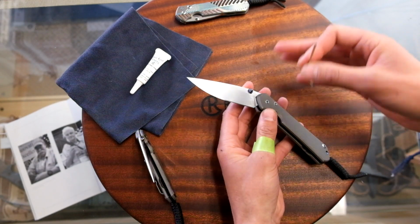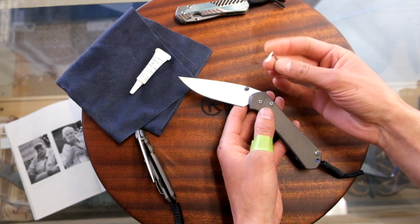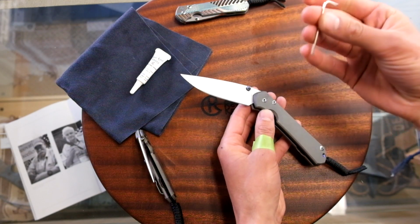So the Sebenza is a really easy knife to put together. The whole thought process behind the build of the Sebenza is to be nice and easy to clean out in the field or anywhere. So in the box, you will have a 5/64" Allen wrench. That'll work for all the body screws on this knife.